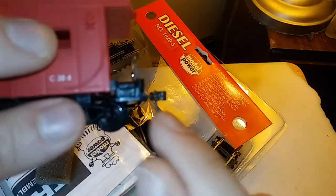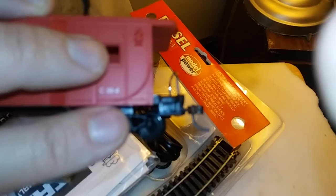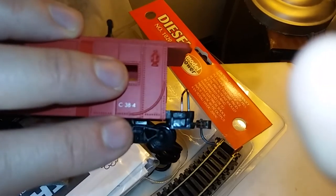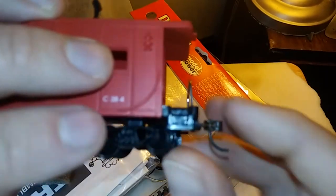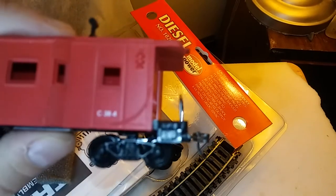The caboose is very light and doesn't have much in terms of quality control. It has a chimney on top and really nothing much else. I noted the couplers are slightly bent on one side — either a problem with assembly or it got a little warped sitting in the package. I was able to make it work by simply turning the caboose around and using the opposite side, and it worked just fine that way.